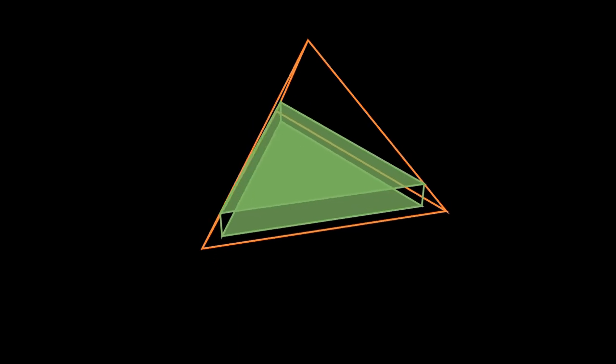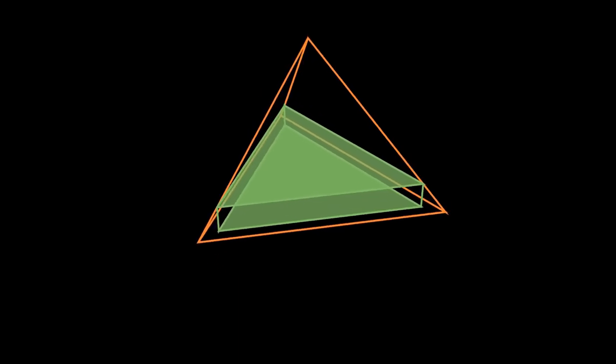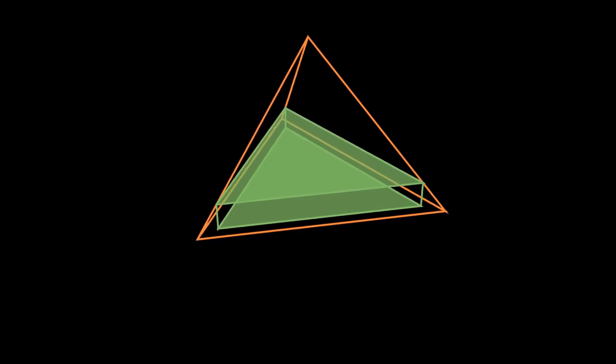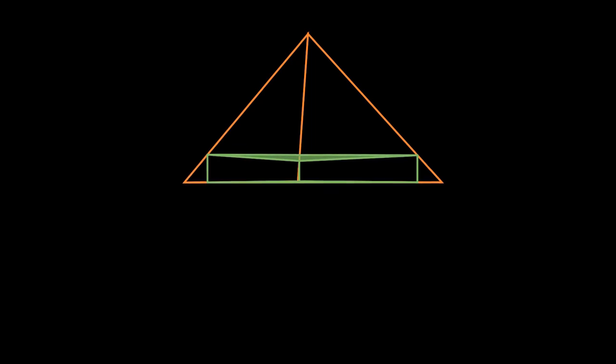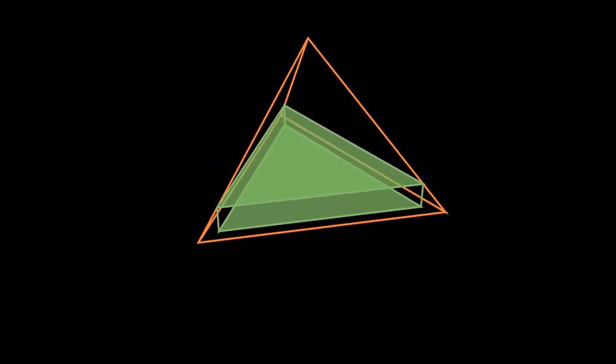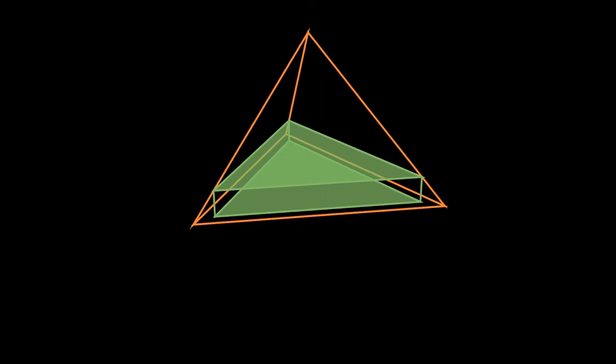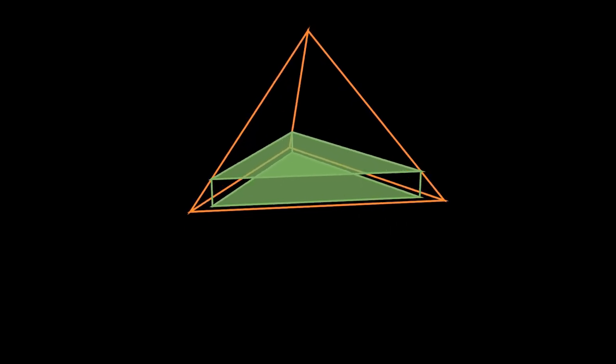So we have a pyramid in orange. We have a prism in green. So let's look at what happens as we change the height. Notice the volume of the prism. That's what we're interested in, how that changes. Also try to see the two different pyramids. You have the original pyramid in orange, and then you have a smaller pyramid that changes as the prism changes. So let's just get our vantage point so it really does look 3D.